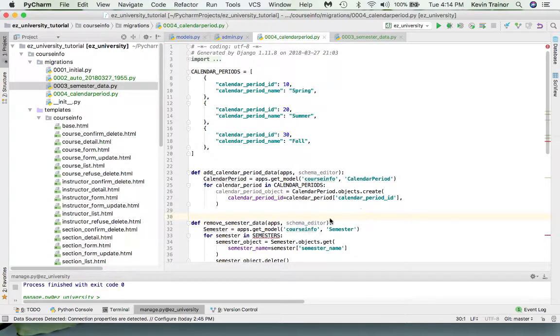That should resolve. Okay, so what is a calendar period? Well, calendar period is one entry in the list calendar periods. So it's one of these guys. And what's in calendar period? Well, if we give it the key calendar period ID, we're going to get back 10. So that's exactly what we want.